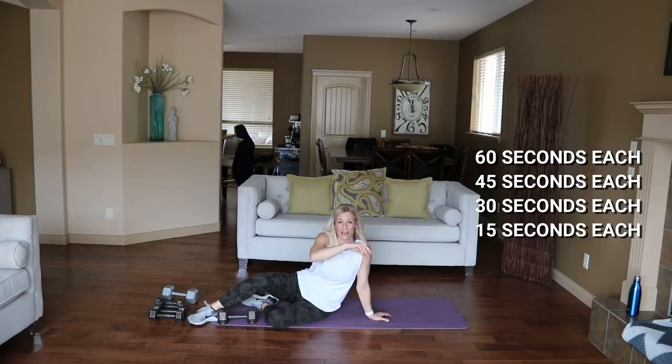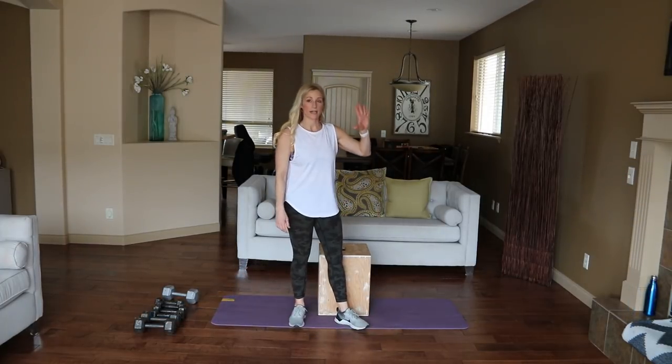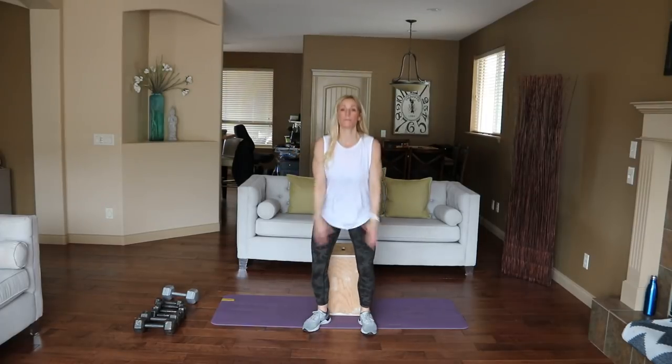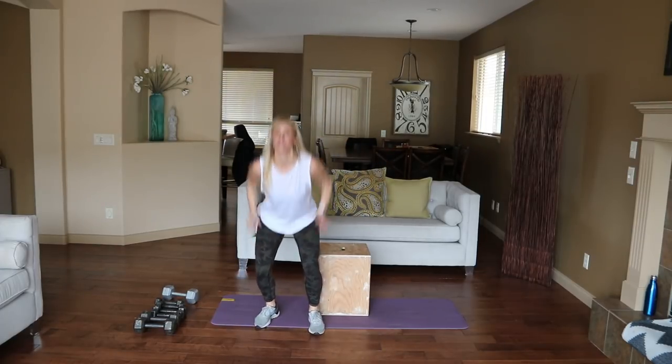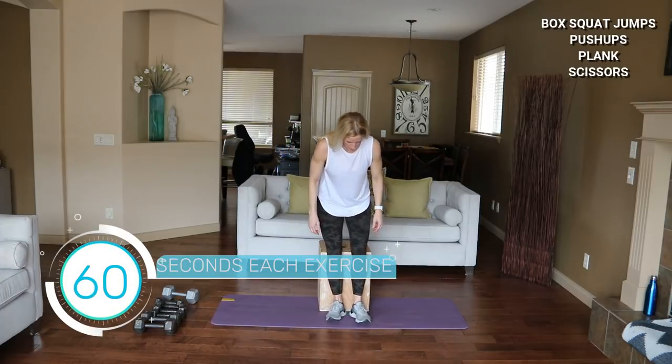Then you get a 60 second break, then 45, then 30, then 15. Grab water if you need. Here are your four exercises. Now, if you don't have a bench for the squat jumps, you can simply do a squat jump like that. All right, so squat jump or box squat.